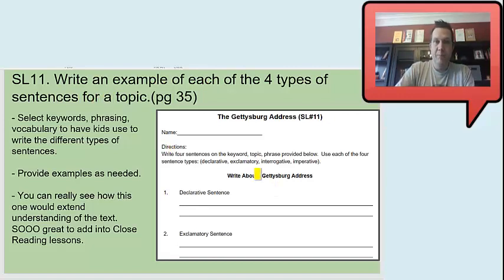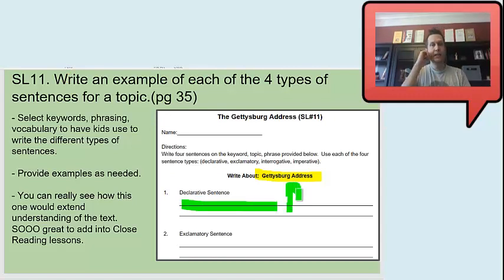So in this one, I really love this one because the students are given a topic, like Gettysburg Address, and then the student is asked, all right, now you need to write a declarative sentence that goes with that one. So it's very open-ended. Obviously, kids are going to write different sentences, and I really like this one because it's kind of forcing them to more higher level, so to speak. And you obviously would want to provide some examples and remember gradual release.